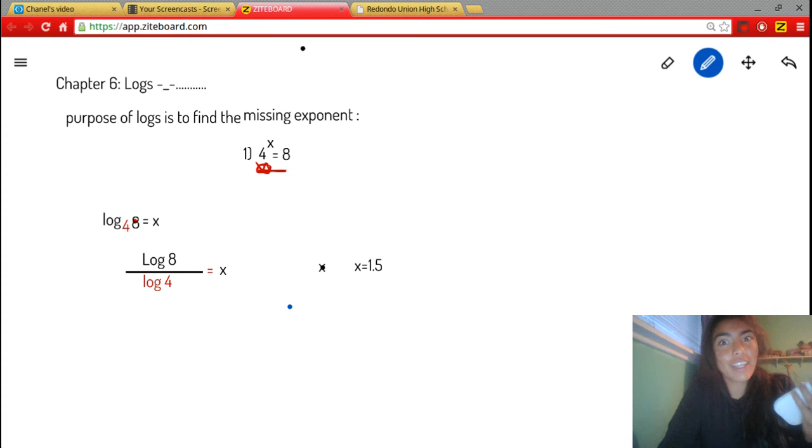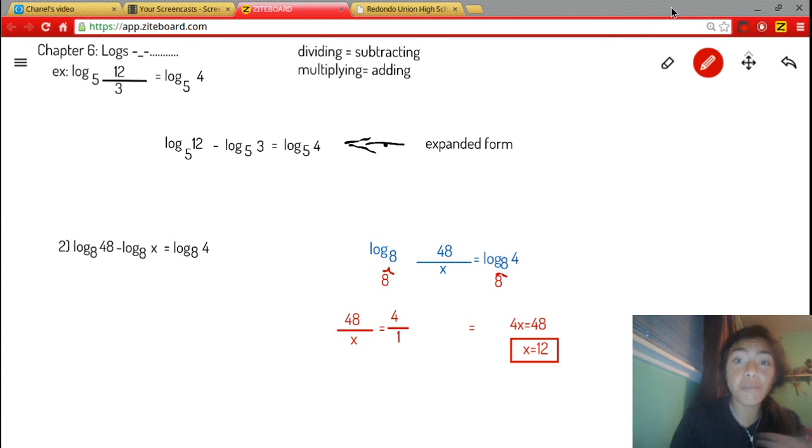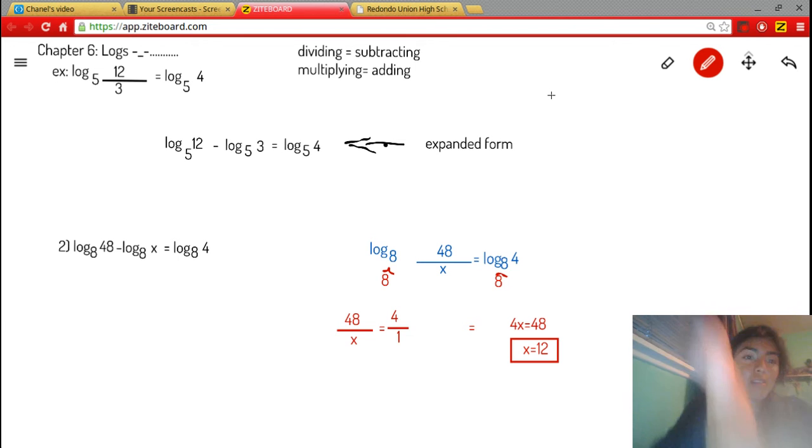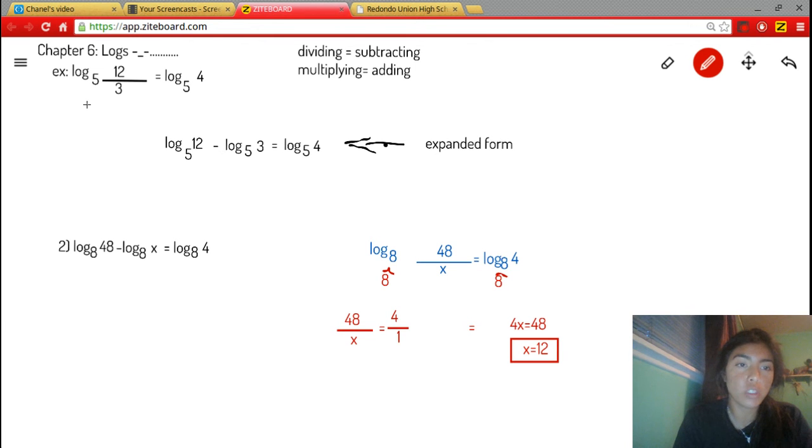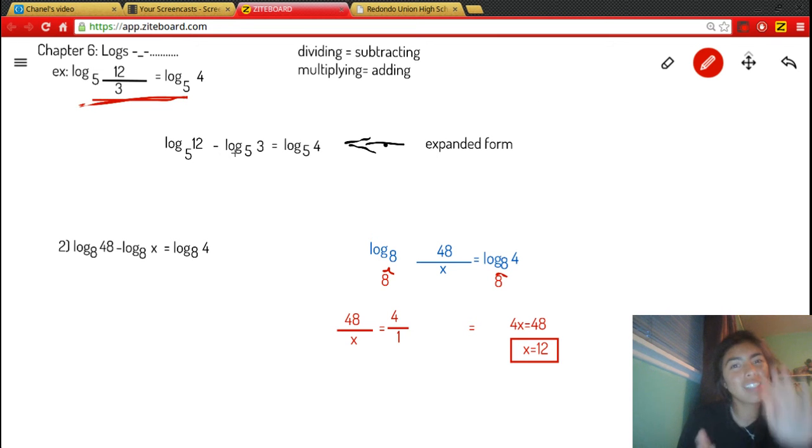So let's carry on. Before we start our next problem, I want to point out a few things so you won't get confused. What we're doing is taking expanded logs and converting them back to non-expanded logs. For example, this log on top is just an example of what we're doing, but we're doing the reverse of this. You see how this is not expanded? Well, we want to expand it.